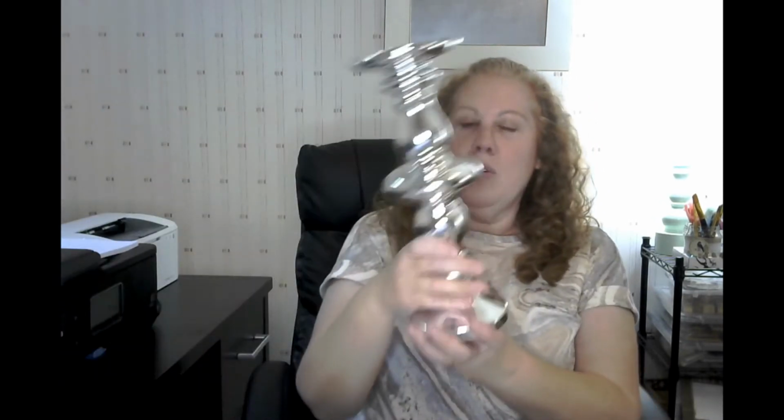And then I got this really cool candlestick. Now, I'm not a silver girl. It's not my speed. But I thought I could paint it white and maybe put it on my mantle with like a grouping of a couple other candlesticks. I think it'll be really pretty.